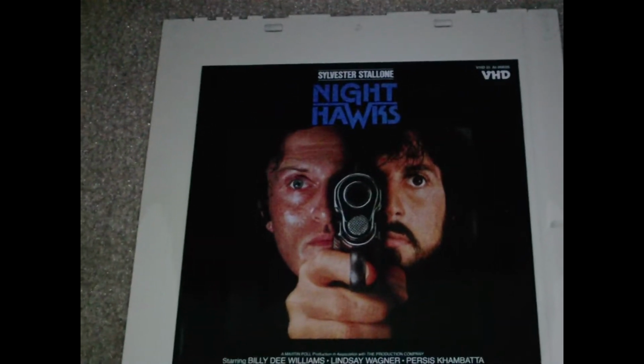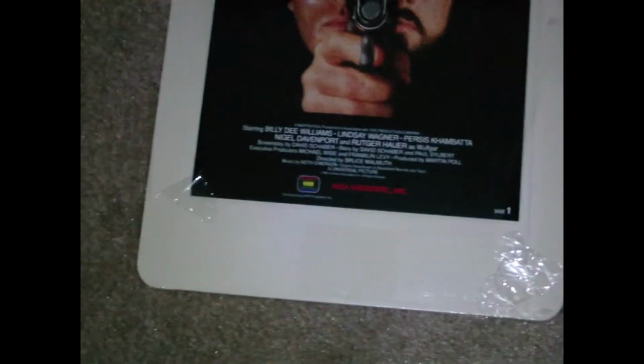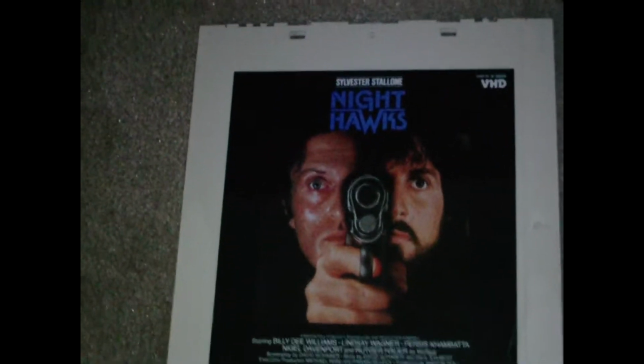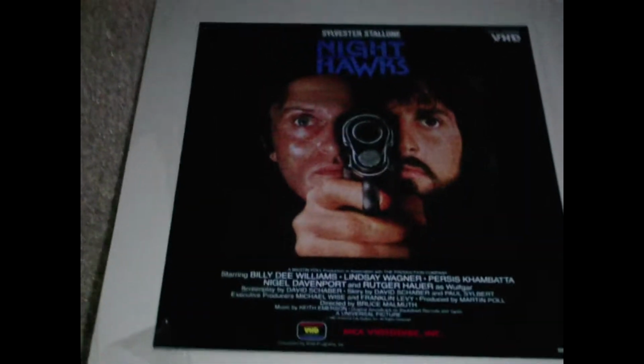And this is one I was able to get my hands on, a sealed copy of Nighthawks. Really good movie. I have the DiscoVision disc. I saw it the other day. Really good movie. And I had the VHD before that, but now I feel like I can watch the VHD now because I didn't want my first time watch on this disc in case it ends up skipping like crazy, because sadly skips are really bad on this format. As much as people give smack about CED, they must not have experienced a skip on a VHD, because oh boy, it can get bad.